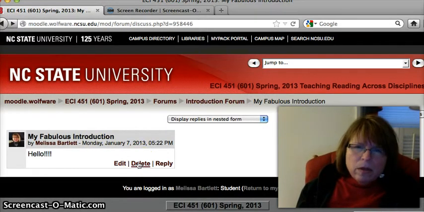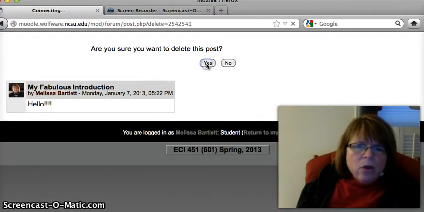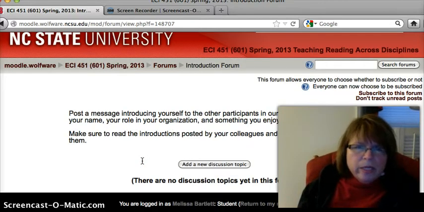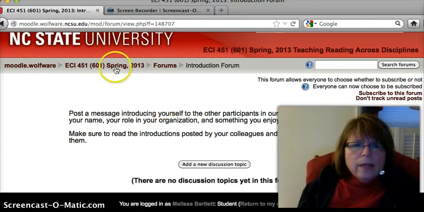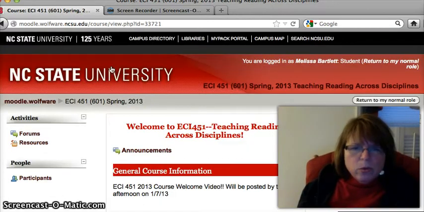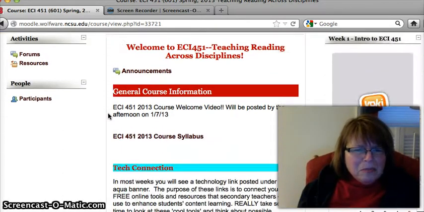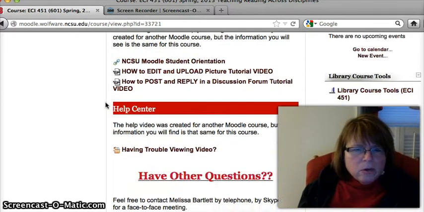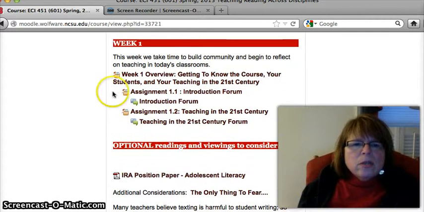You can edit it, or you can delete it and redo it. But that's why it's really recommended to do everything offline. I'm going to delete this one since I'm just using it as an example. Now, if you put a post in and you miss the 5-minute window, it will not let you make any changes to it. And if you really want to change it, just shoot me an email or call me. I can always go in and delete your post, and then you can repost. This happened to me a couple times. I'm like, oh no, I didn't really just put that word in. That really isn't the word I meant. Or, you know, autocorrect is crazy. So that's how you actually post.